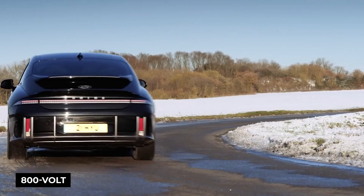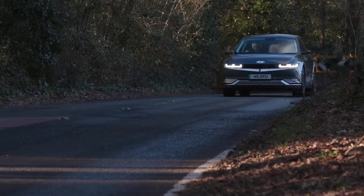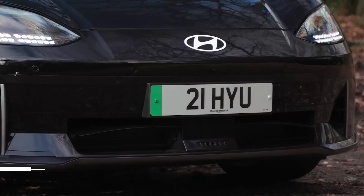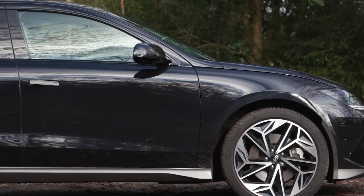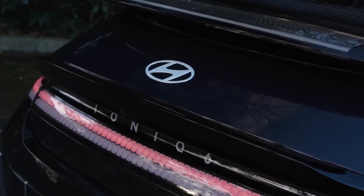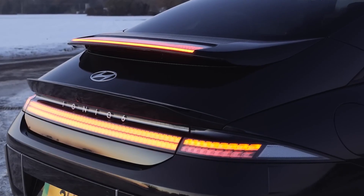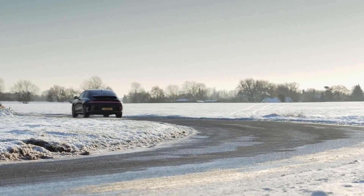Hyundai's EGMP 800-volt electric vehicle platform is the foundation of the Ioniq 6, and it is more efficient than the 400-volt techniques used by several EV manufacturers including Ford and Tesla. The rear-wheel drive Ioniq 6 uses about 231 watt-hours per mile, as opposed to the rear-wheel drive Tesla Model 3 which yields 260 watt-hours per mile. The Ioniq 6's low drag coefficient of 0.22 for the US version results from its arc-like design. With a side-view camera option still seeking US certification, South Korean versions achieve an even lower drag coefficient of 0.21. The Mercedes EQS at 0.20, the Tesla Model S Plaid at 0.208, and the latest Lucid Air revision all outperform Hyundai's most recent EV, even though it places in a class no one anticipated.